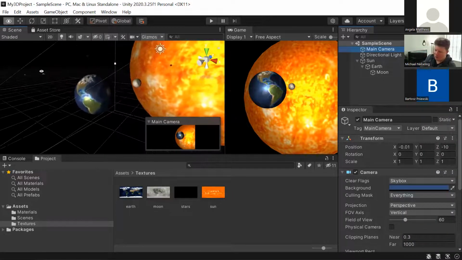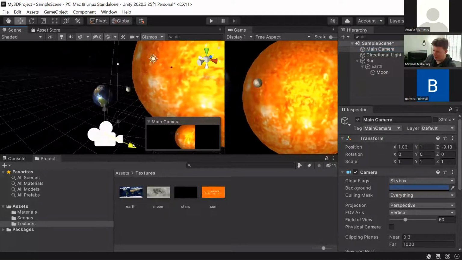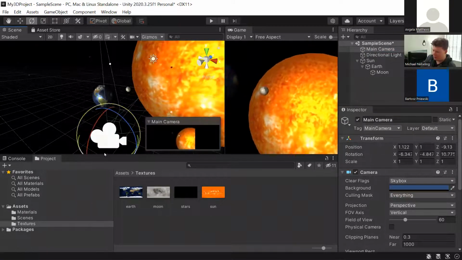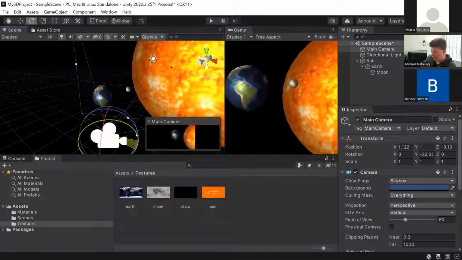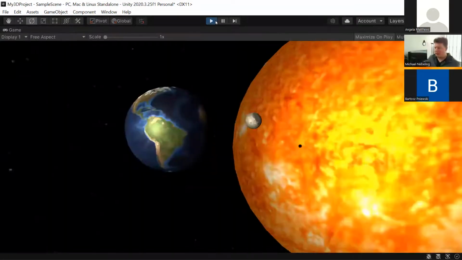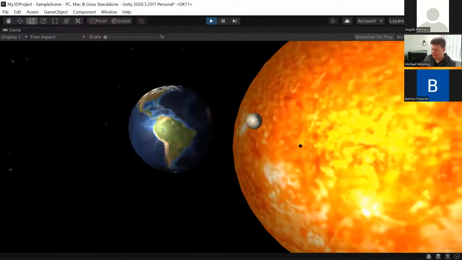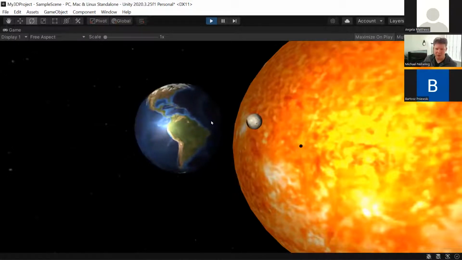Anyway, I would then approximate it roughly, I guess, get it into this position, a little bit to the right and a little bit of rotation around the Y, something like that. And because I have the game view on the right, I can always see roughly what it looks like when I actually started. And then when I started, it looks like this. And I added very simple rotations here. So it's just a very simple rotation script.